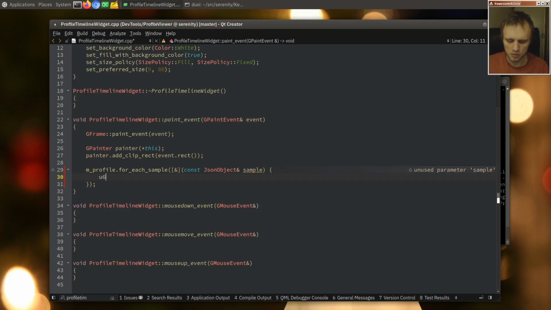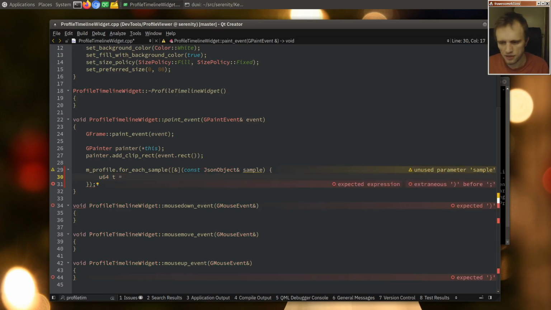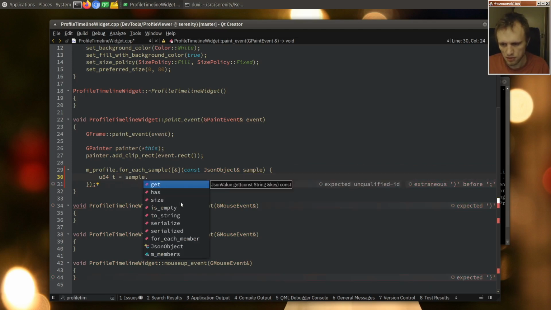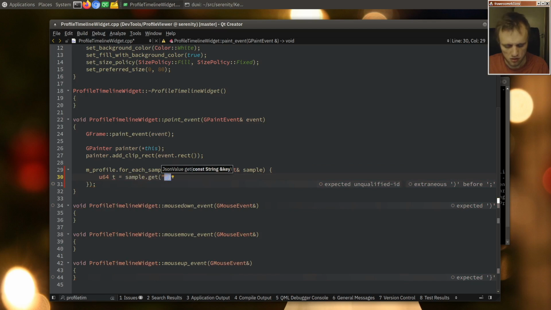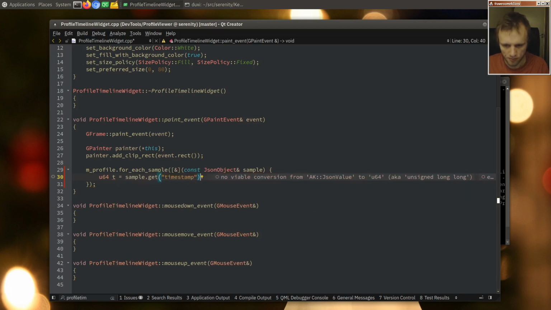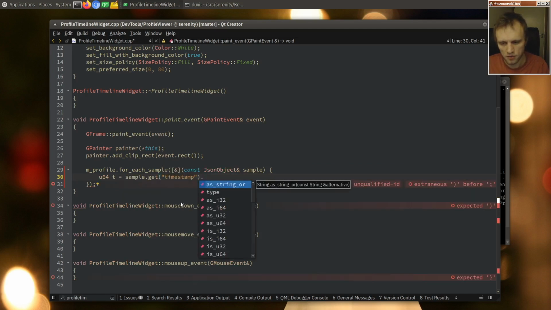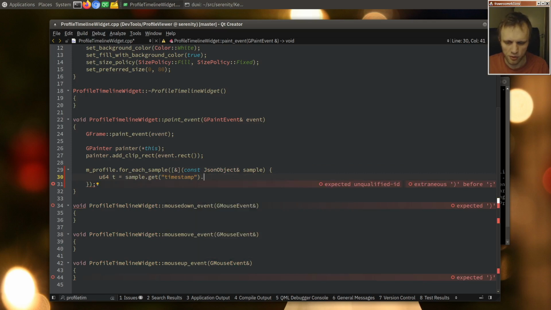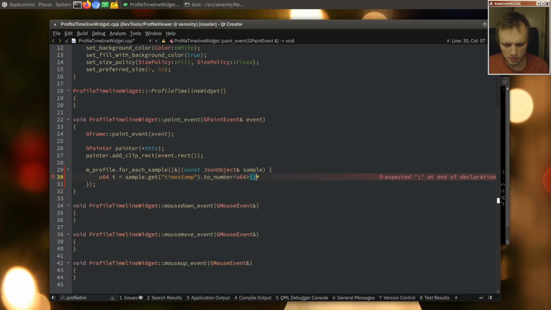So we'll start by computing that. Time, or the t, I guess, if we have the t-axis. So T is sample get timestamp. We should probably pre-convert all those things in some kind of pass, but right now we don't have that, so we'll just do it this way.